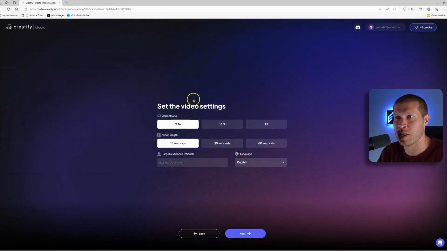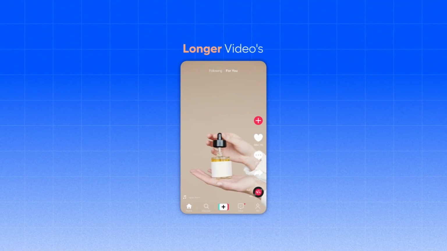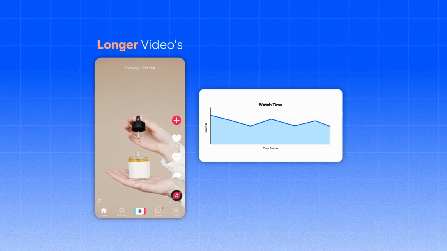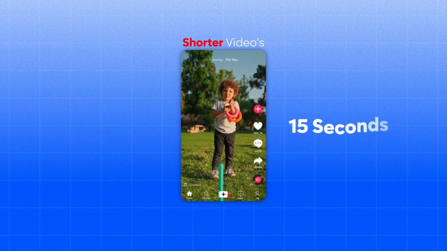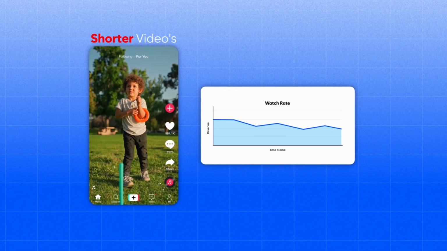So we're just going to keep it 15 seconds for the sake of demonstrating, but I would say test each one and see what works best for you. Sometimes if you have a longer video that's good, it can be a better one because it can accumulate more watch time. But at the same point, if you have a shorter one that's 15 seconds, you can have a higher watch rate, a longer percentage that people watch through, the average view duration as they call it on YouTube. So it really depends on the video quality.